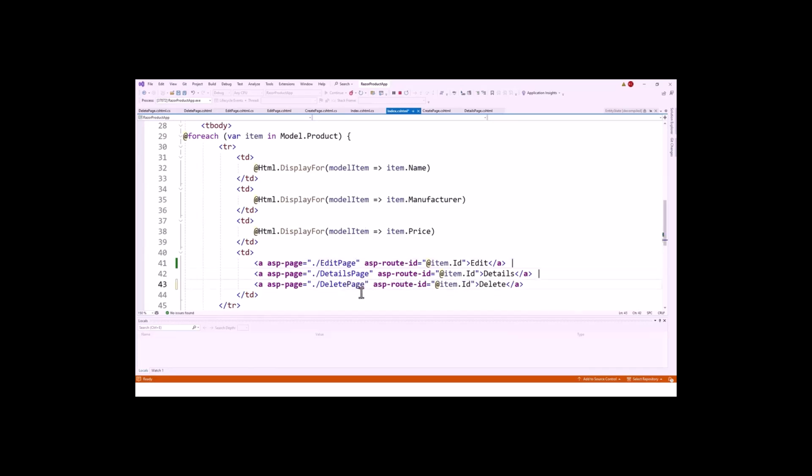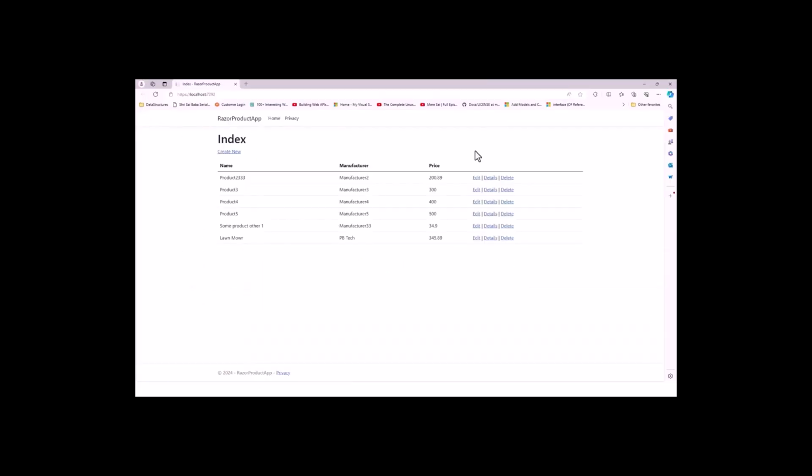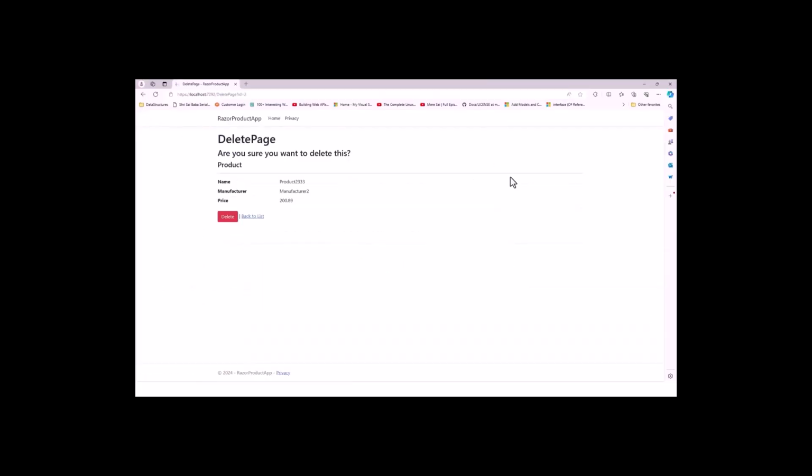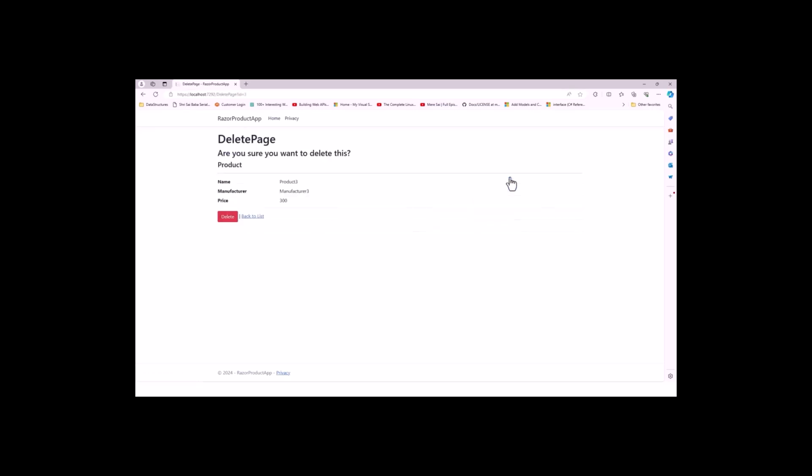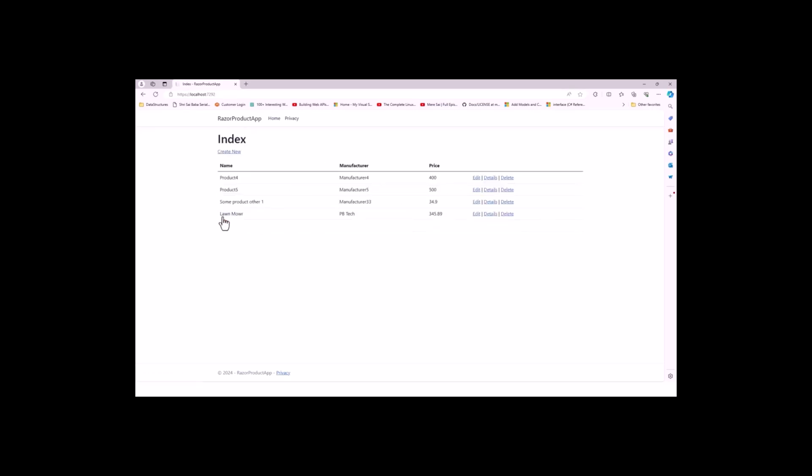The navigation link is delete page. Save it, click on hot reload, it will allow you to make the changes online, and click on delete. Yes, this product name, manufacturer, price, if you want to delete, click on delete, and then it is deleted. If you want to delete this item, this will also be deleted. That's it.